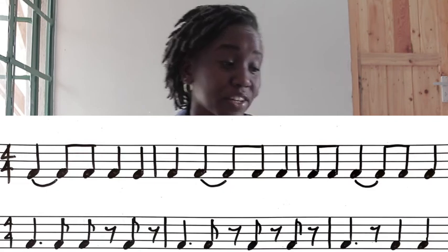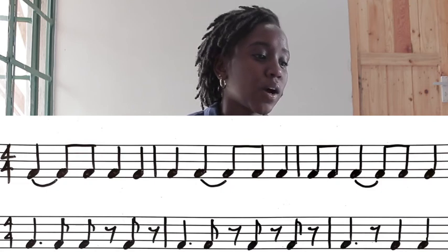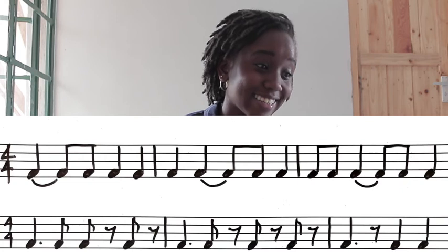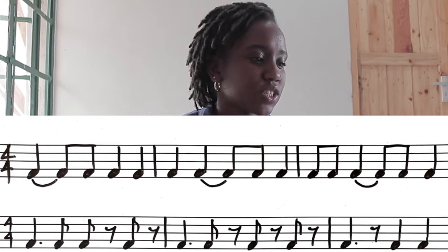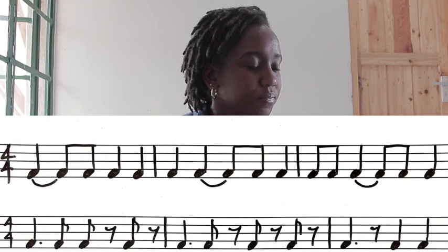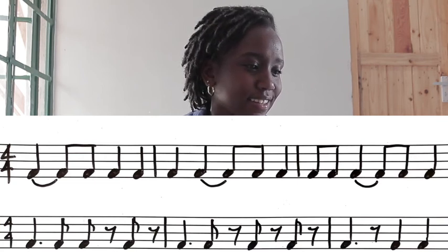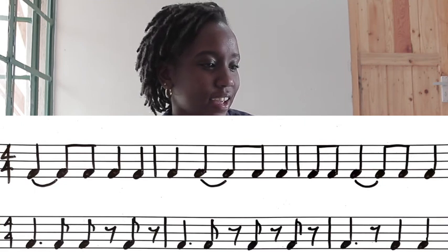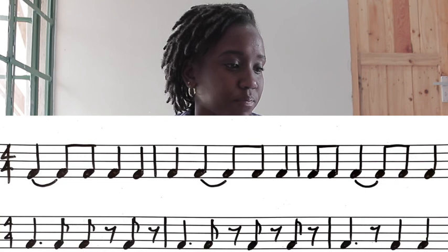Then measure 2. Let's go to measure 2. 3, let's go. Tum, T, and T, and T, and. Can we do that again? 3, let's go. Tum, T, and T, and T, and.